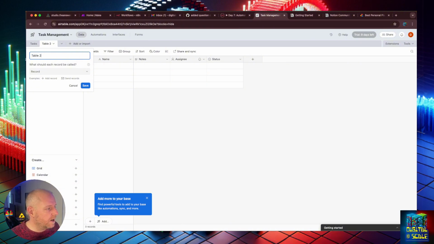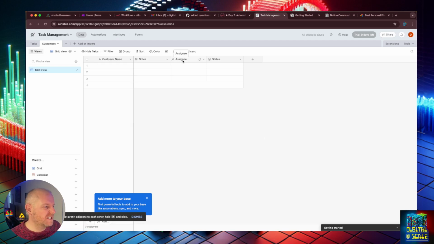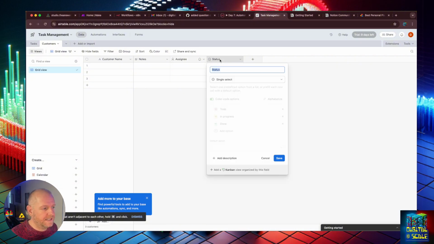In this one, I'm going to call it customers. I'm still going to have customer name, save. It's assigned to, so maybe if I have a certain manager or something like that, and its status. This is more for task management, so I'm going to say if a customer is, let me think of the word, happy, neutral.